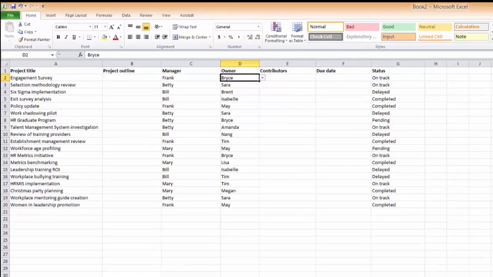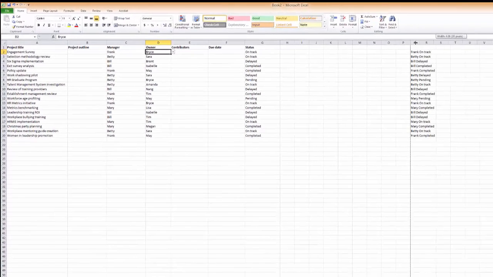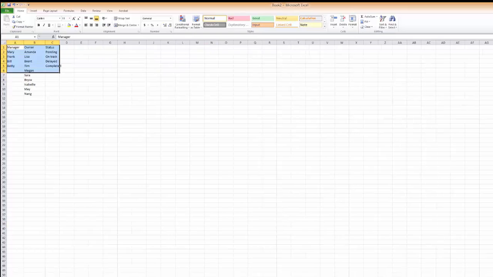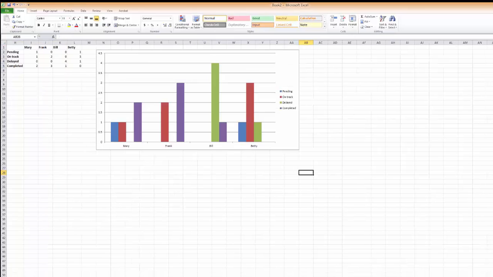And that's really it. Usually you sort of hide that, just looks neater. People have put their project outlines in here, due date and contributors. And there might be other agencies, other departments, or other teams or individuals, etc. It's just a free text field. Drop down list, really important, and the status report, so at a glance.